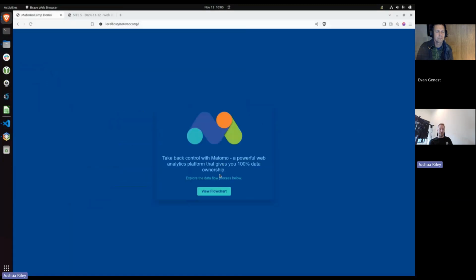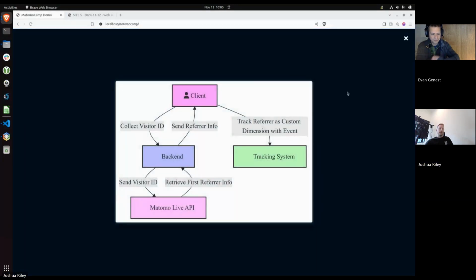I'll just go back to the flowchart so you can see the sequence of events again. But that's a pretty handy tool for people who want to track a dimension across visits for the same visitor, so that they can then grab all of the actions for that visitor, including their final conversion and some subsequent visit in their segment reports.